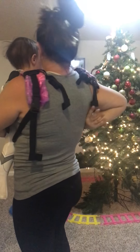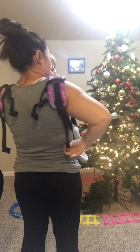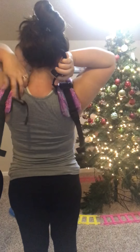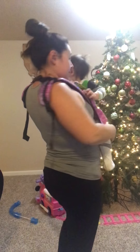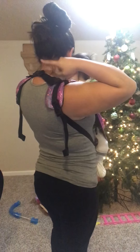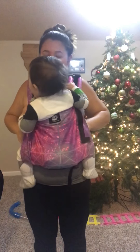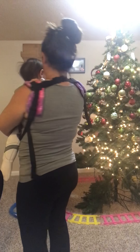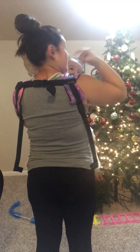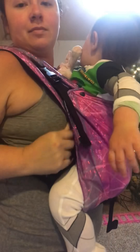I'm going to tighten out some slack here in my shoulders and go ahead and clip my chest clip. The chest clip is actually really high at this point — it's against my neck. I actually want it to go quite a bit further down, so I'm going to move it down by adjusting my shoulder straps. I'll fix his seat, make sure he's nice and cozy, then lift his bottom and start tightening out slack in the shoulders. You can see just by doing that one time, it dropped the chest clip substantially below my neckline.